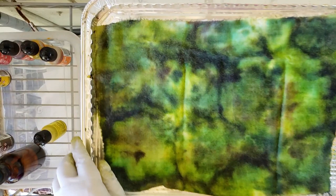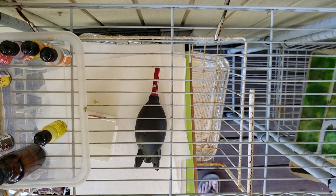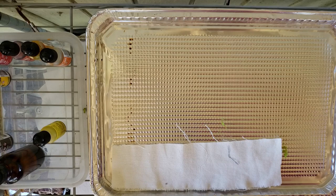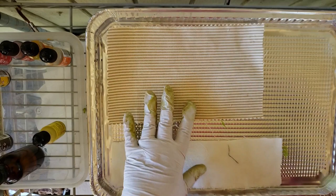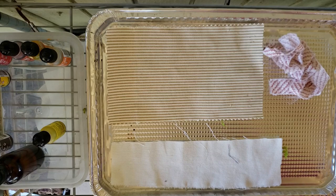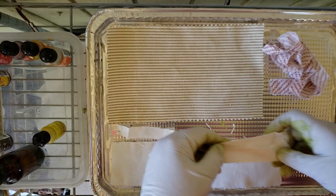I like that one — I think that's going to be cool. Let's do some more — a smaller one. This is some upholstery fabric; it is all cotton so we'll see what we can get to happen on that. We're just going to kind of wad it up. And we've got some more little pieces in here that are just nice to sop things up with — then they make really good accents on my stitch meditations.